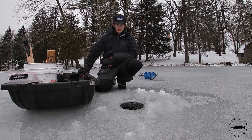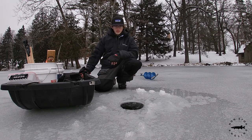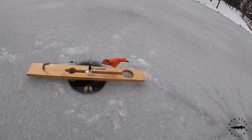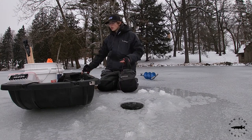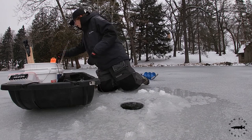All right guys, now that we've got a couple holes popped, I'm gonna go ahead and show you guys my little tip-up rigging system. So, got your tip-up here, just a standard wooden tip-up, nothing special. Got some tip-up line on there to a single treble hook here. I've got 24 medium shiners with me. Go ahead and grab one of those out of the bucket.